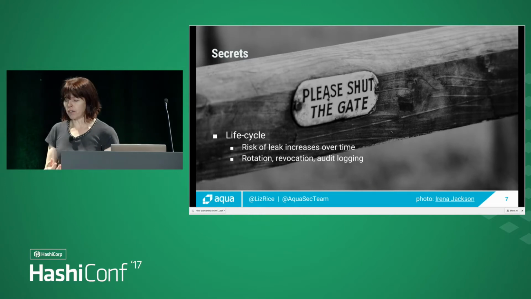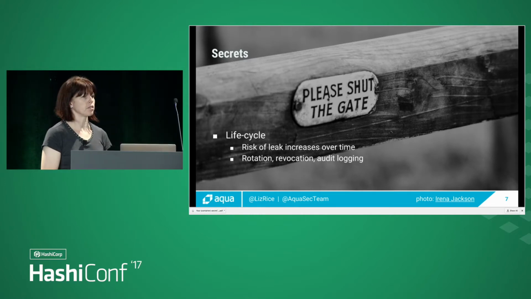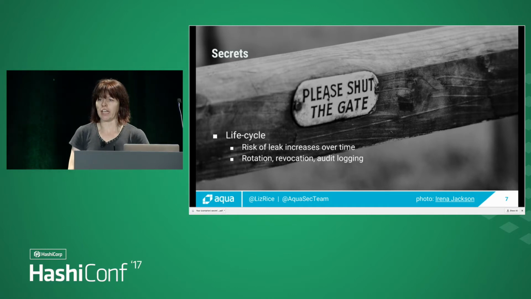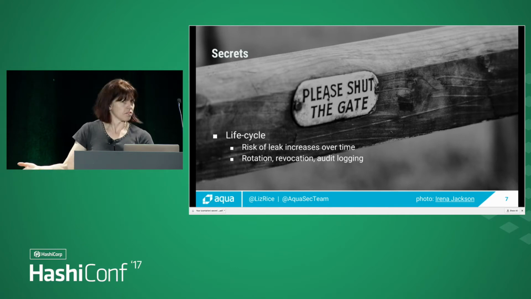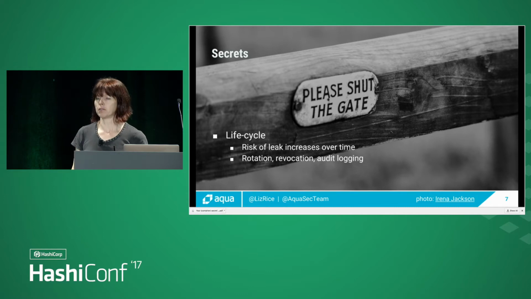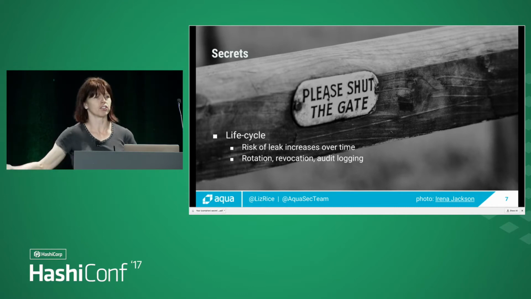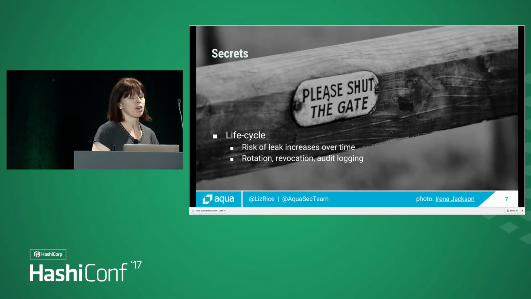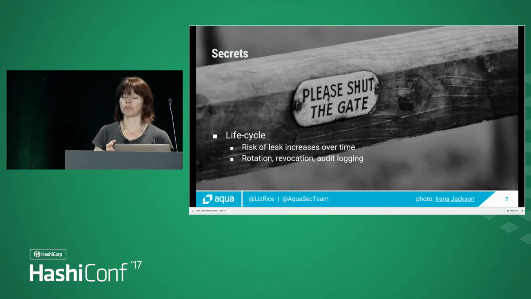And then finally, the life cycle of secrets and how your secrets management system can cope with this. Unfortunately, the more time goes by, the more likely it is that your secrets will somehow have been compromised. It might be because a bad actor has done a bad thing. It might be because somebody has been an idiot and left a notebook on a train full of your passwords. Whatever, somehow, the more time goes by, the more likely it is that secrets will somehow have escaped your control.